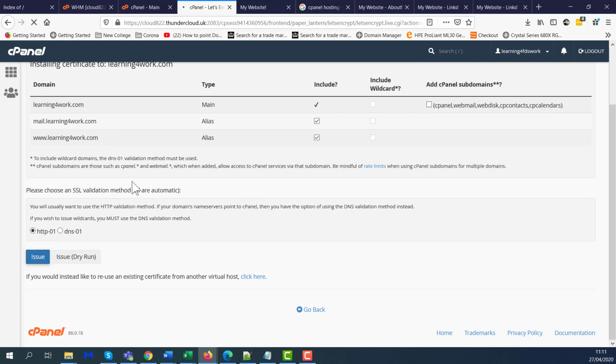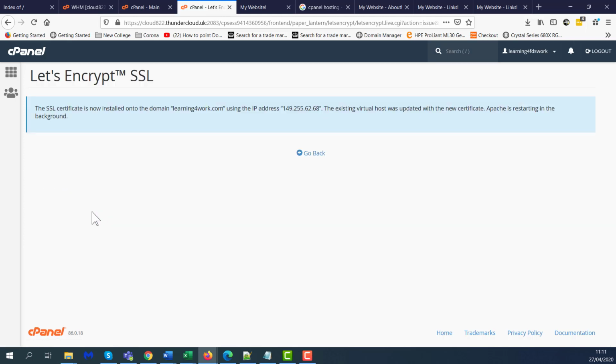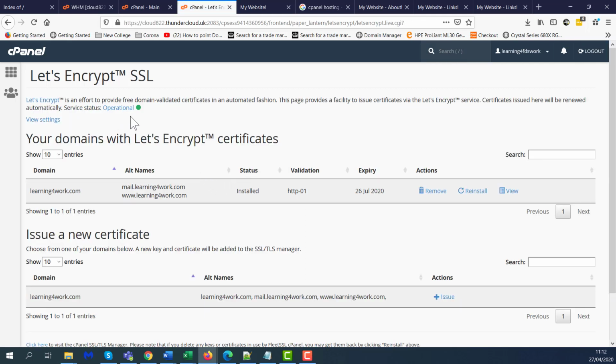So the process will take place, and then your domain name would have an SSL secure socket layer installed. So that's the first thing. You go back, okay? So now we have the secure socket layer in place.